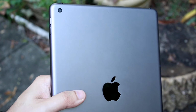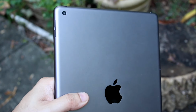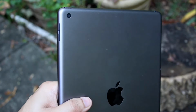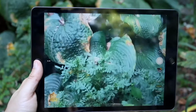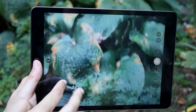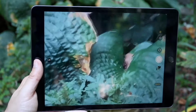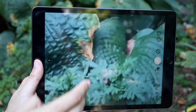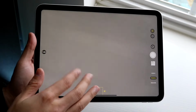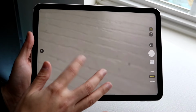On top of that, I'd probably tell you, from a software perspective, the iPad 10 is probably going to win here as well. The iPad 10 only has one generation newer chipset than the iPad 9, so I would assume that particular device is going to last at least one extra year on top of the iPad 9. It could be more, it could be the same, but it's not going to be less. The iPad 9 has a higher likelihood of not lasting as long as the iPad 10. Again, that's just how these things go. So you're going to be getting a longer lasting device from the iPad 10th generation, presumably, than the iPad 9th generation when it comes down to it.